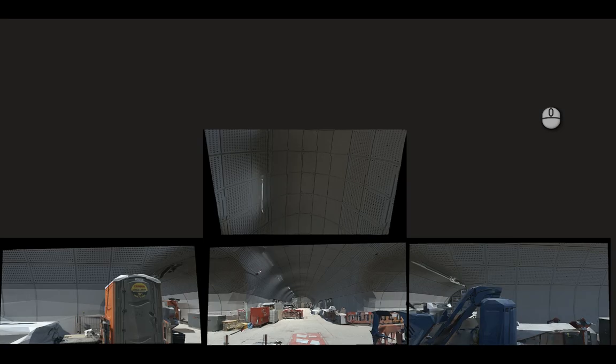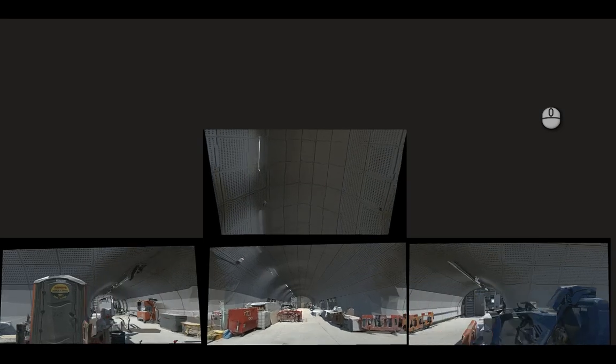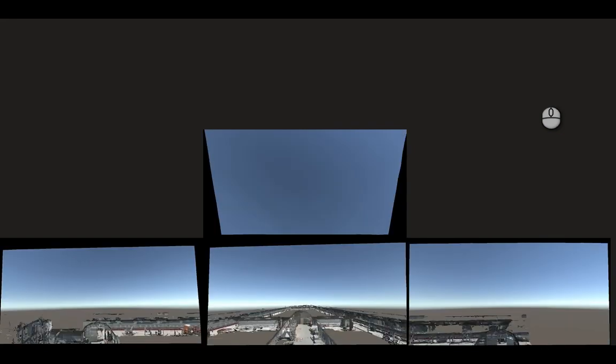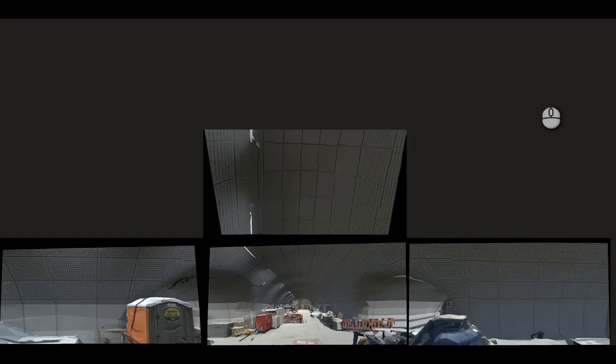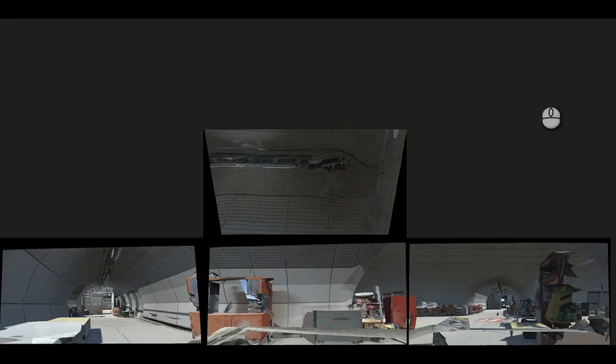Again, depending on the size of the model, it just changes the amount of time it takes to load. Give it a few seconds, and up it comes. And now we can move around that model just like we would be able to in the FULmax. So this is all ready to go, we're happy, it works.